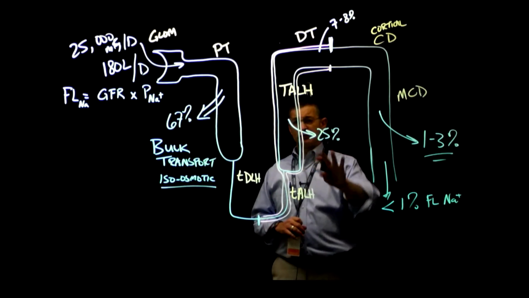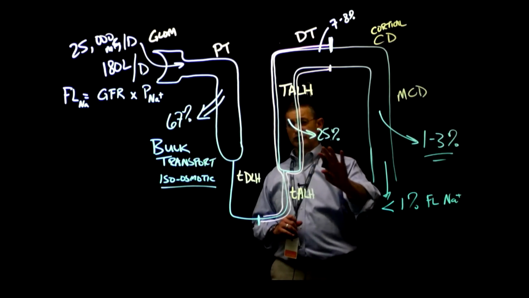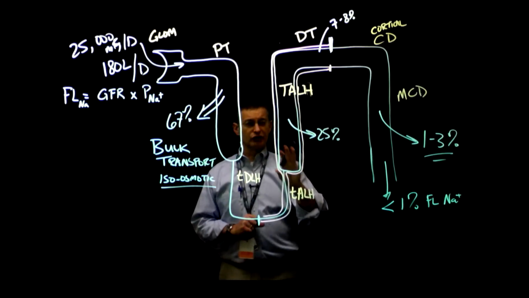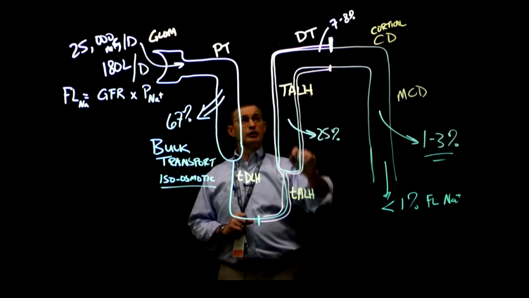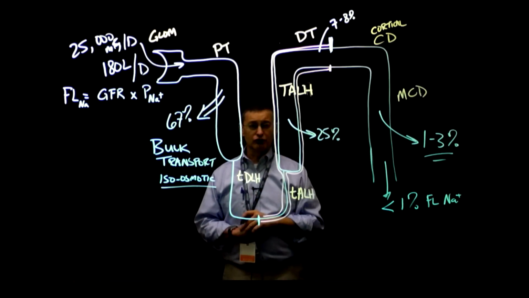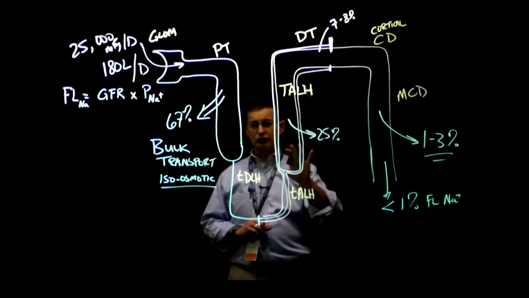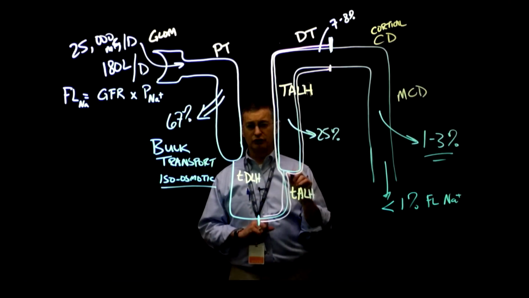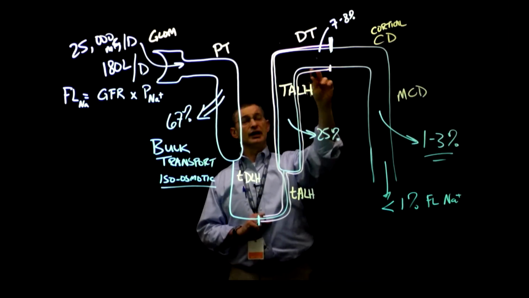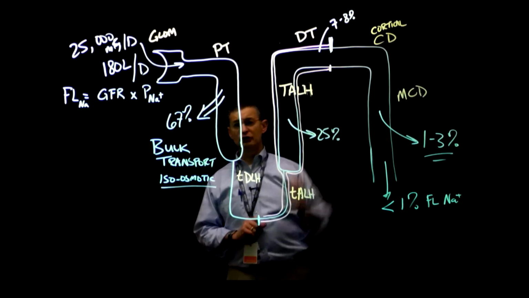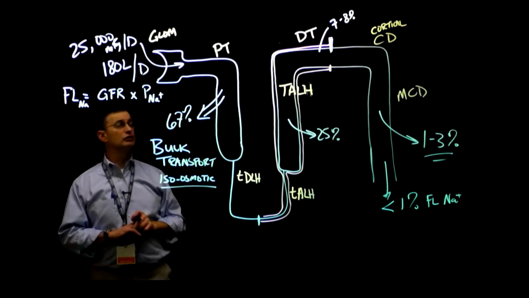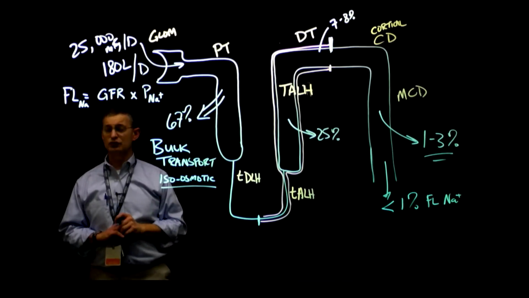The thick ascending limb is responsible for a slightly lesser amount of solute reabsorption, and because this segment is water impermeable, along with the early phase of the distal tubule, this becomes a diluting segment. And so movement of solute out of the luminal fluid in the thick ascending limb and the distal tubule begins to dilute out the luminal fluid. So the osmolality in the luminal fluid of the thick ascending limb and the distal tubule is actually less than that of plasma.